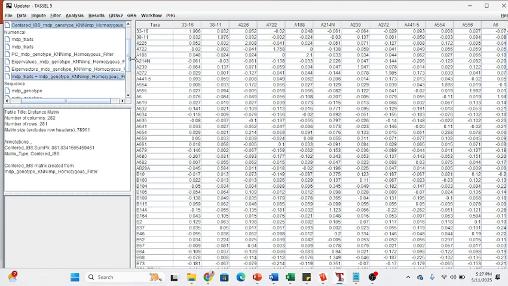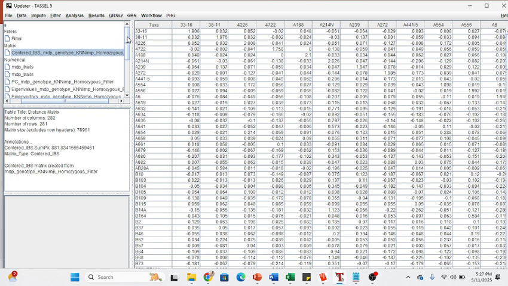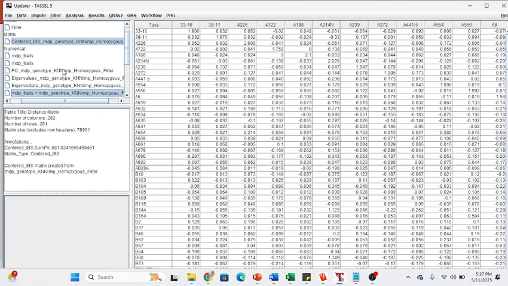We have joined this file, then we require the PCs. Where is the PC? This is the PC. So we have selected all these files: the kinship file, the PCA file, and our joined phenotype and genotype file. You can see MDP traits means the phenotype and genotype file. So before performing association, just select all these three files.